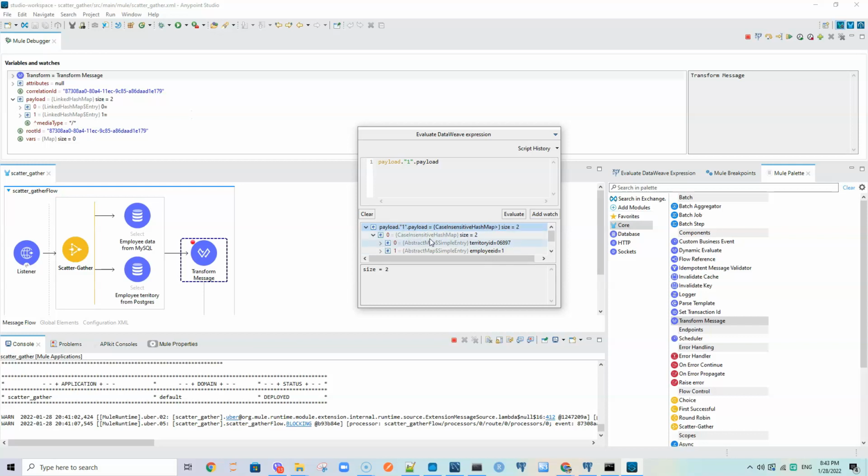We see the 0. If we just add here also for the first values, okay, and this I see 0 and 1, and I see territory ID and the employee ID.